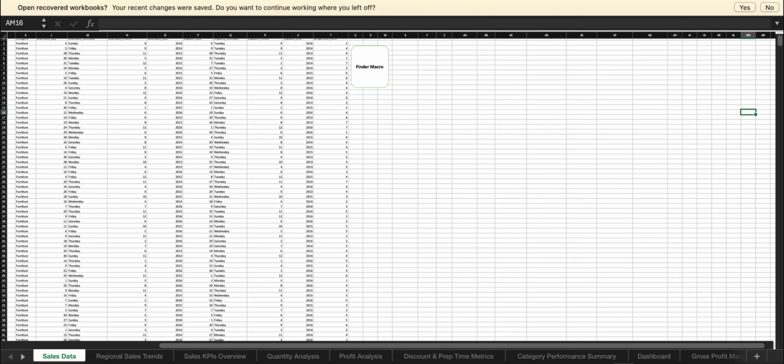Moving on to the macro and VBA portion of the project. For this part of the project, I wanted to create a separate table where I could sort quantity in descending order. Additionally, I didn't want to include all pieces of data from the original dataset, so I wanted to filter some of those out as well. To do this, I created a macro which I will now demonstrate.